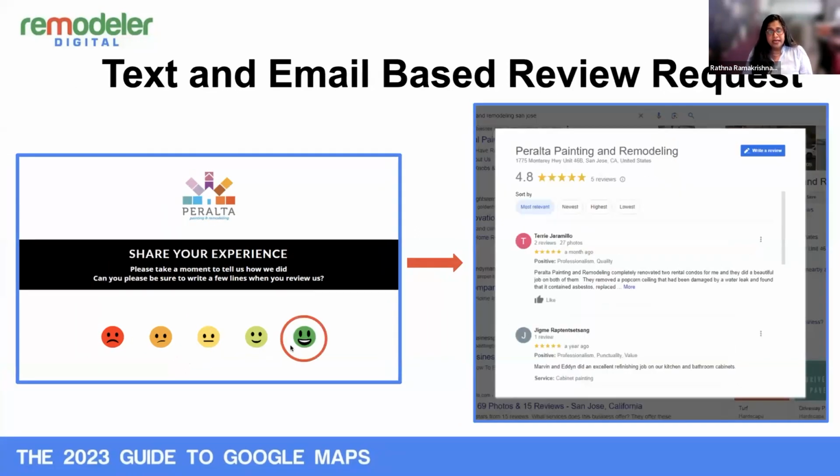And if you wanted to have a 5-star review, of course, when they click on 4 or 5, it will take them over here and it will give them an opportunity directly. It will pop up where people can write a review. They are not going to go and find you and click on it and figure out where to write a review. The ease of leaving a review is so important. And so we've actually fine-tuned the process where we text them, we send one follow-up, we do a phone call. One of my team members actually calls my clients' customers to ask for a review. Invariably, you will get a review.